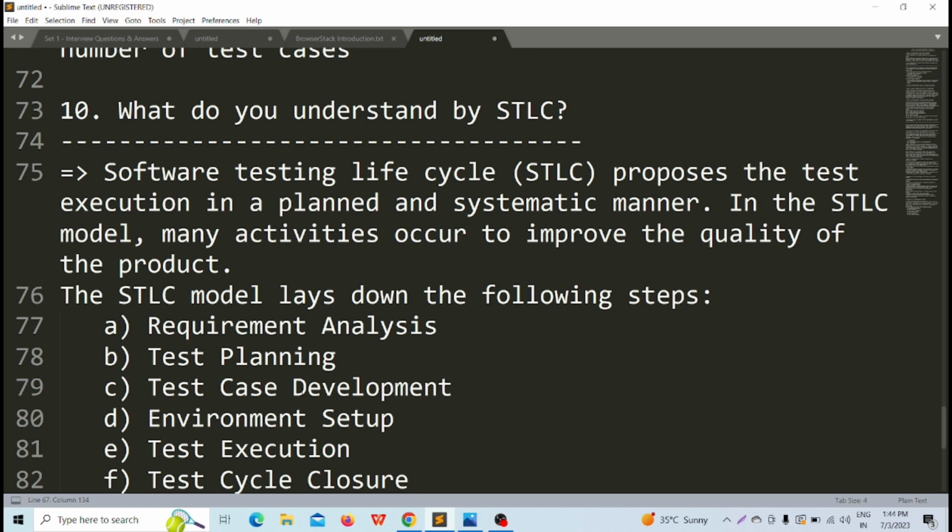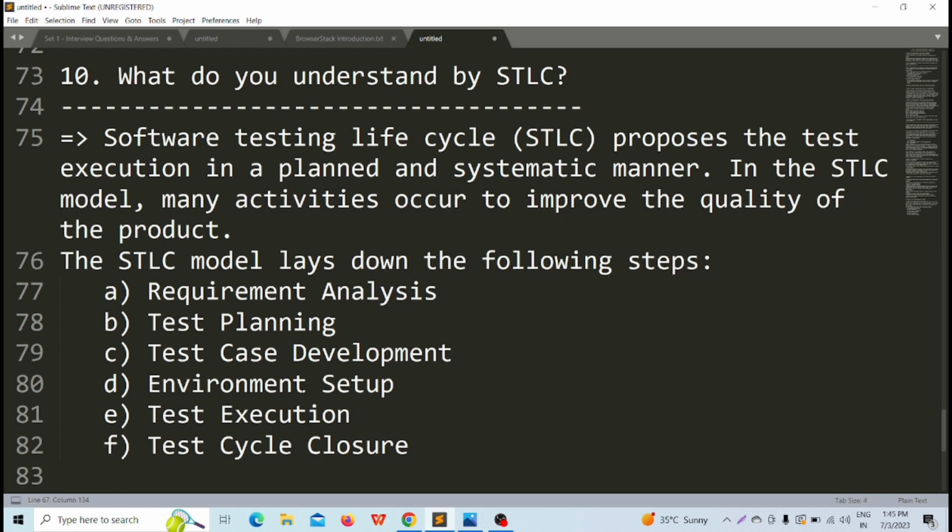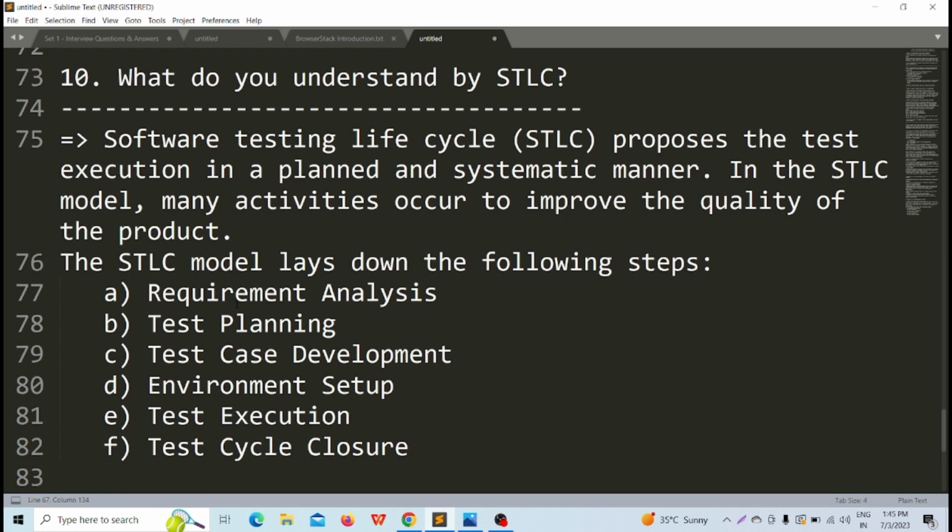In the STLC model, many activities occur to improve the quality of the product. There are 6 steps for any STLC model: first is requirement analysis, second is test planning, third is test case development, fourth is environment setup, fifth is test execution, and sixth is test cycle closure.